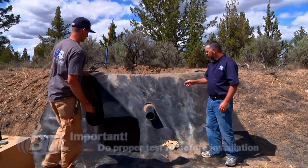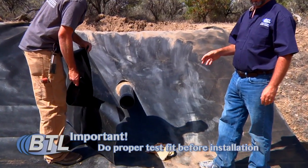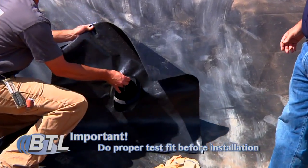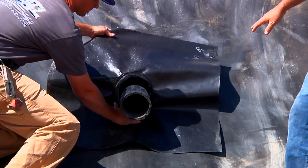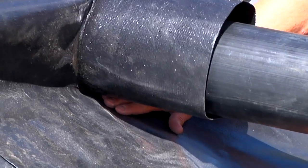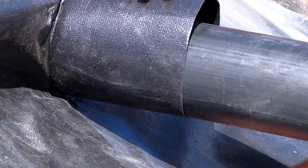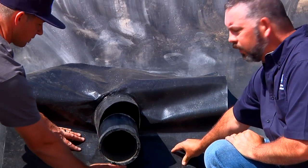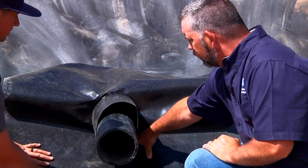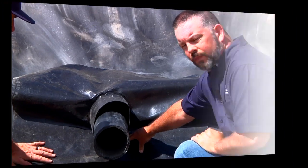It's important that before we start applying any tape to the pipe or the boot that we do a proper test fit. You want to slide the boot directly onto the pipe, and as you're seeing Travis do here, you want to make sure that the underside of the pipe right down here is up as tight as you can possibly get it. This is frequently, if a boot is going to fail, usually because the applicator has not put the boot all the way back to the subsurface.